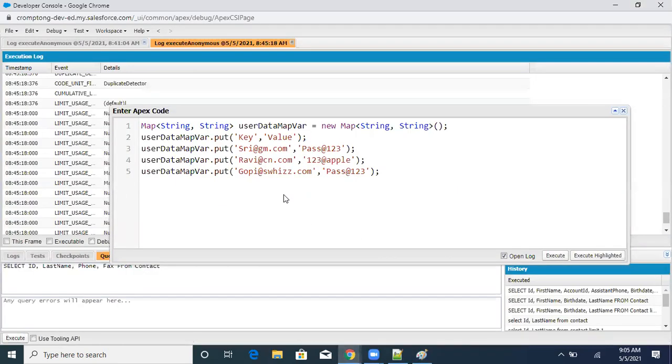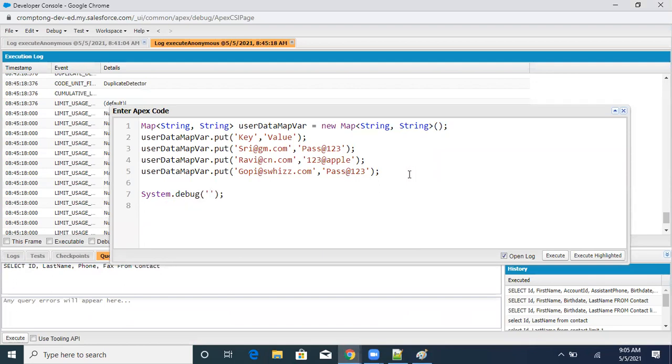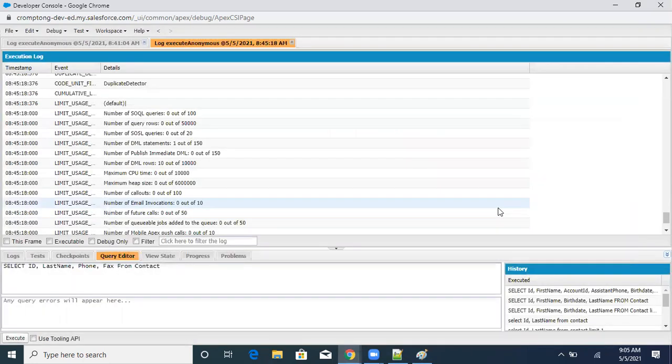Let us say, for example, now let me print this one. System dot debug. I want to know what kind of data is available. See, let us see. Execute.